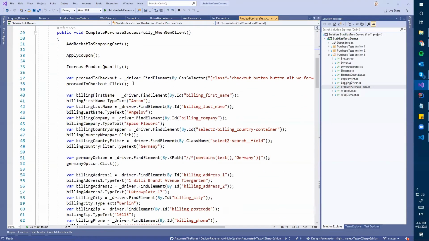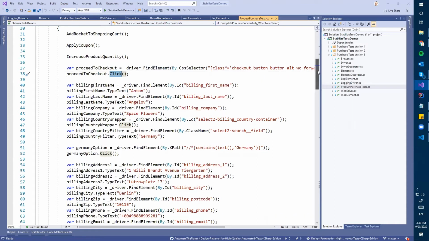And as you can see, the test is reading almost the same. But right now, instead of returning a web element, we return the element itself, which is the decorated element, which has this improved API with the TypeText. And moreover, here in the FindElement, we wait for the element to appear and then we return it. Here inside this Click, we wait for the element to be clickable and then we click it. And we removed all the pauses, which is really great.